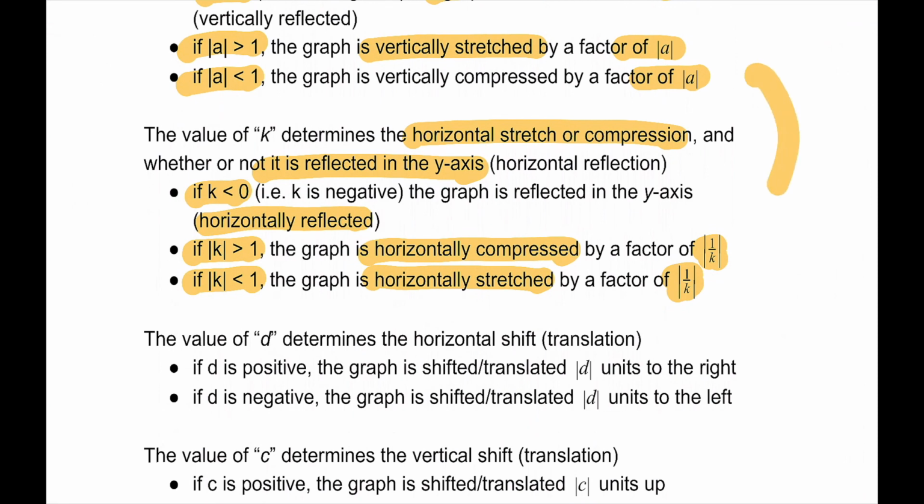What you will hopefully recognize is that regardless of whether it's a horizontal or vertical stretch or compression, if it's a compression, the factor will always be less than 1. And if it's a stretch, the factor will always be greater than 1. So this applies whether it's horizontal or vertical. That's sort of a double check for you. If you say that something's horizontally compressed, that factor must be less than 1. And if you say that something is stretched, that factor must be greater than 1.